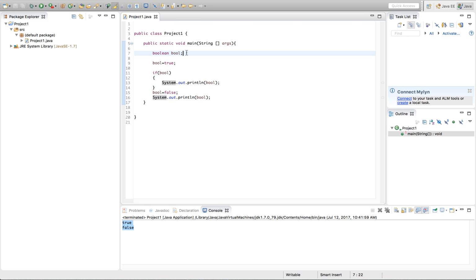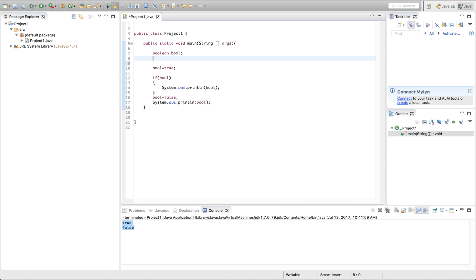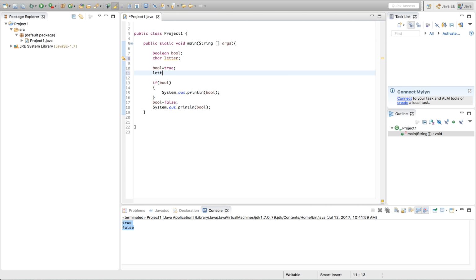For simplicity's sake and to save some time, I'll actually get into the next one and use this. So we have another data type called char, and it's basically one character, like a letter. So we're going to set char to letter, and then under this we'll do letter equals 'a'. Sorry, you're going to have to use single quotations for a character.